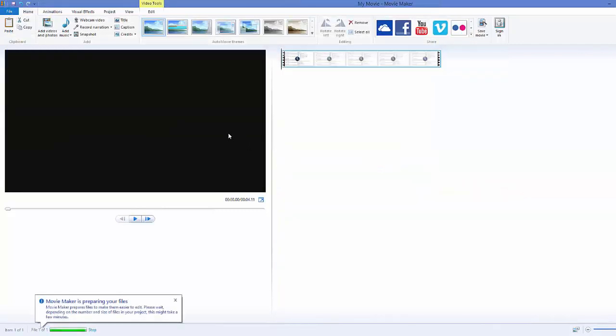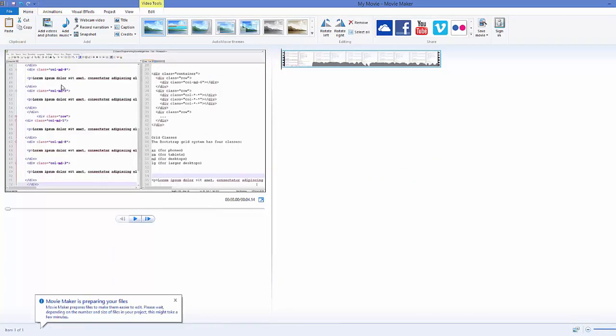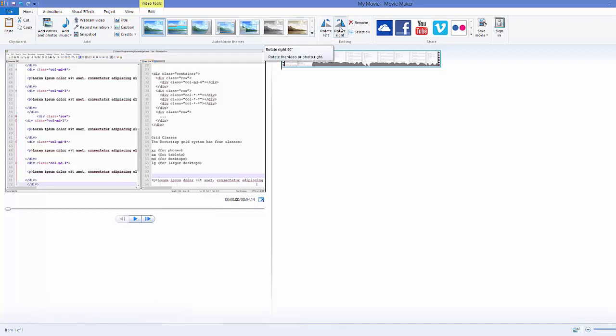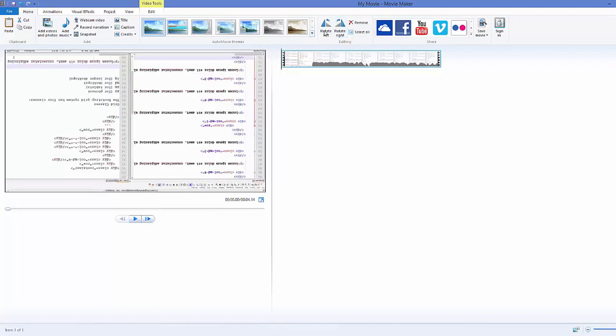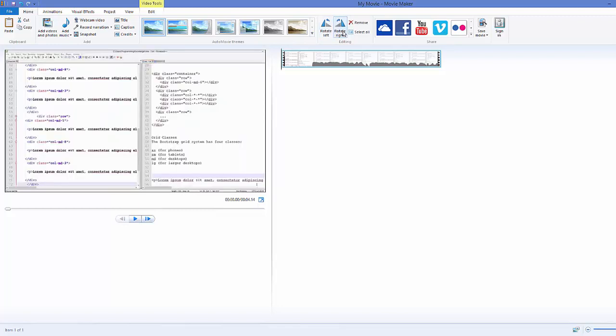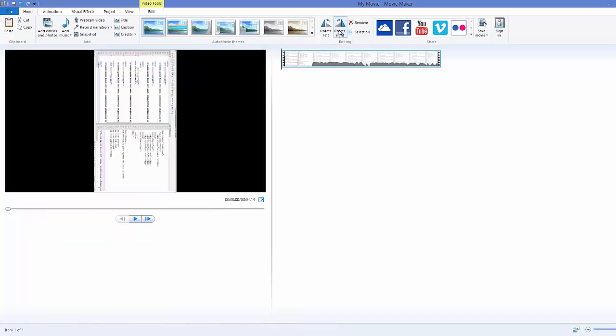I will open it, and right now its orientation is like this, right? And suppose I want to rotate it. So what I will do is I will just select my video, and in here on the ribbons there will be a rotate option here. So rotate right and rotate left. So for example, I want to rotate right, it will be rotated like this. Once again, it will be inverted once again and once again. So for example, I want to rotate it 90 degrees in the right direction, I will do like this.